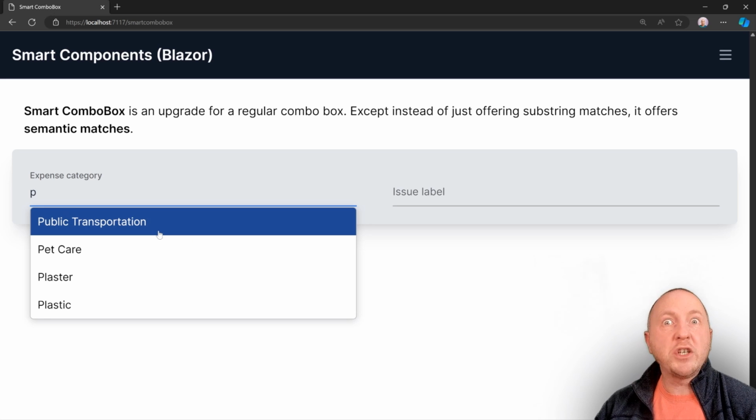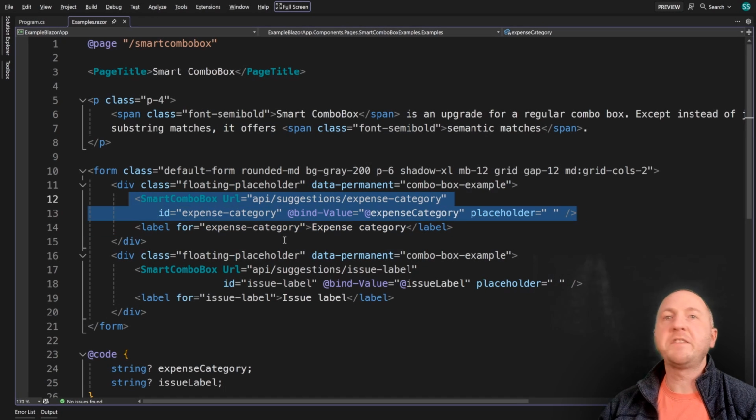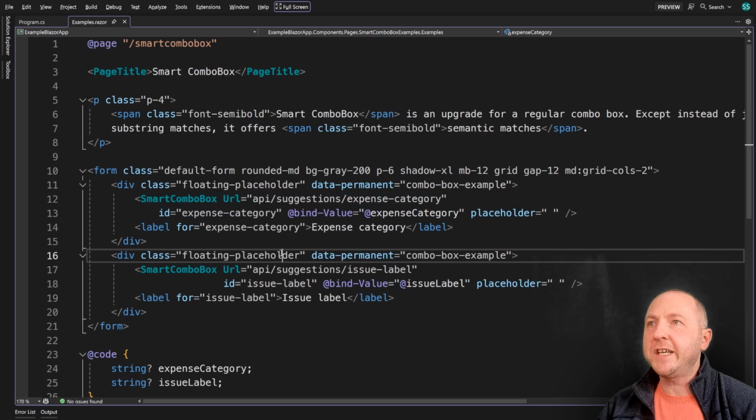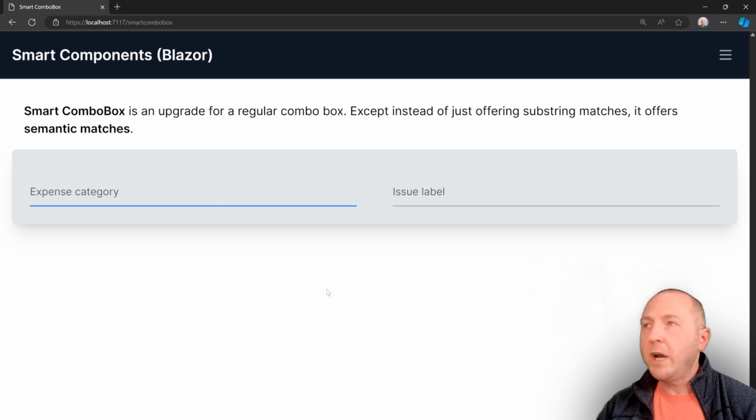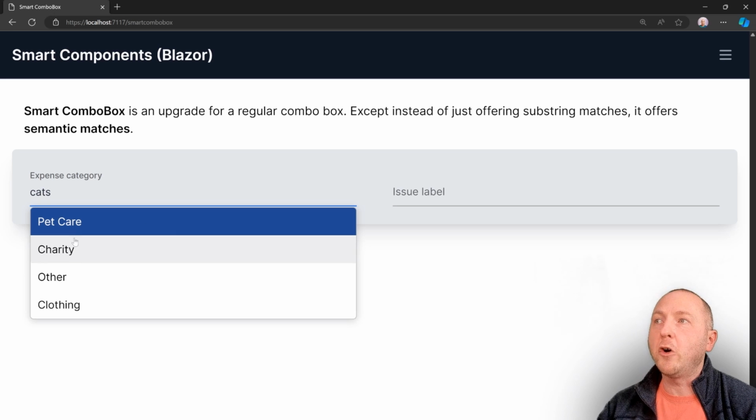So maybe we could make this a bit better for our users. Instead of just matching on substrings, we could do semantic matching to provide the most sensible suggestions based on what they mean. All right, let's do it. So I'm going to go to my application and swap that over now. Right, so I've just changed my application to make use of this smart combo box now, which is going to do semantic matching. Now, back in the UI, when I start typing plane again, you'll see it makes sensible suggestions based on semantic matches. In this case, travel is probably the best choice. Or I could search for something else like cats, and you'll see even though there's no substring match at all, it's making sensible choices based on the meaning of what I've typed.